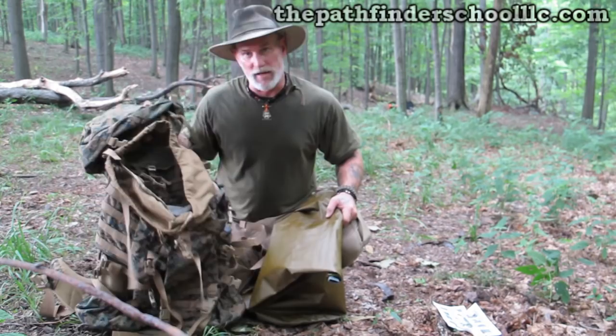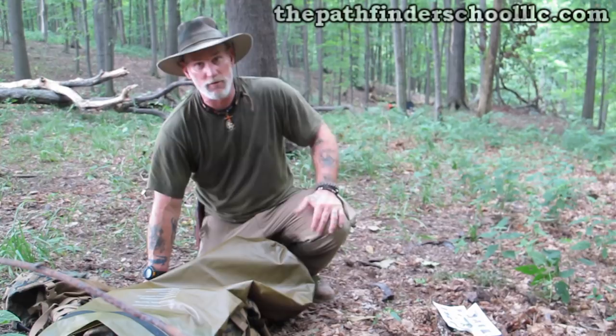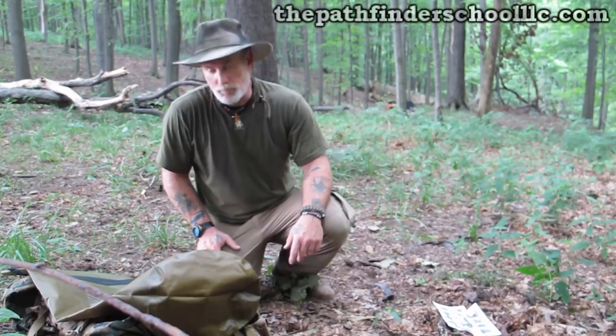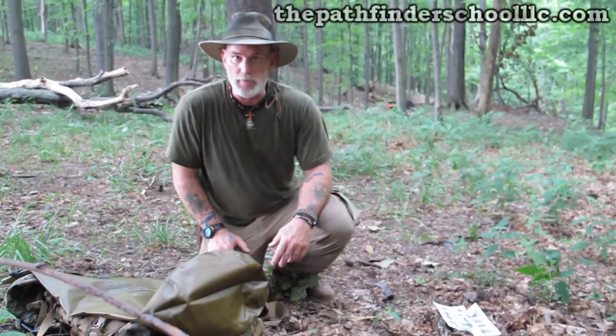This bag is about $100 to $150 on the internet if you find the right supplier. The dry bag says right on it: 'Emergency use — turn bag inside out for search and rescue marker' because it's orange. It has the NSN number on it, and it says 'Sea Line Cascade Designs' — and it's made specifically for the ILBE waterproof bag assault pack. That combo, in my opinion, is absolutely bombproof. If you're looking for a pack and dry bag you can use in any conditions or environment, this is it.